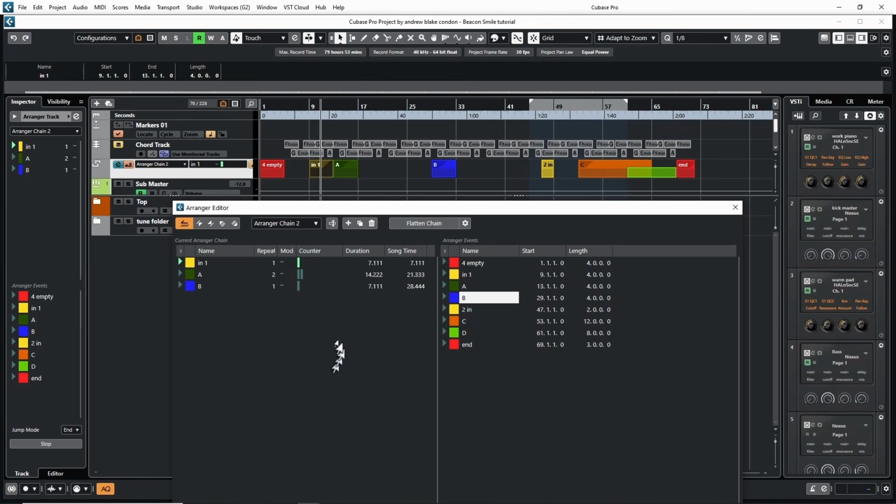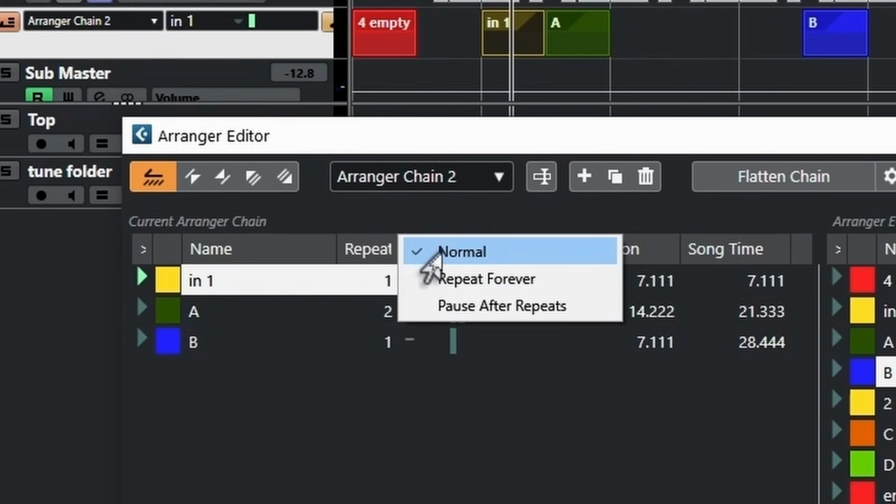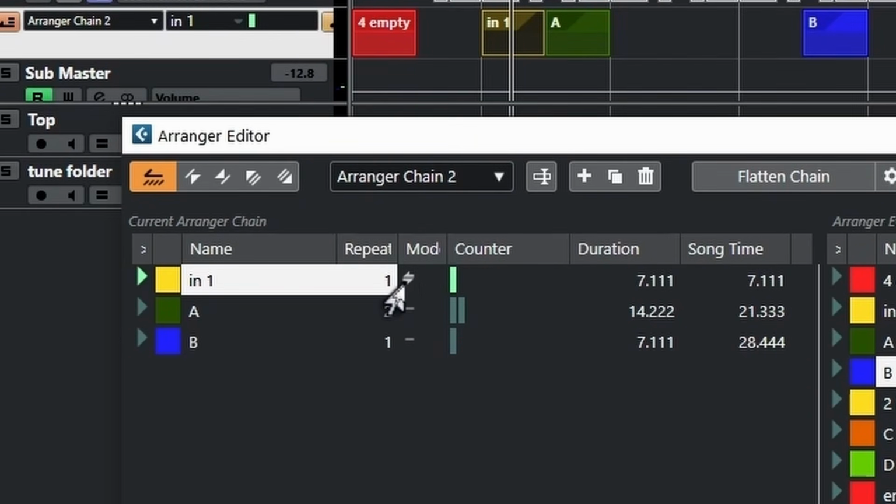So going back to the mode, if I go to this first part and I click on this mode column, right now it's set to normal. So that means this is going to play just like it shows here in the order that it's in. If I take this second option, it says repeat forever. I'm going to click on that one. Kind of changes the icon to some kind of little double arrow. And what that means is when I start playing the song, this first part's just going to play over and over and over again until I tell it to do something different. How do I tell it to do something different? I just click on the arrow of another part. So while this one is playing, if I click on the next part, once it finishes one of the final times it goes through this, it'll move on.